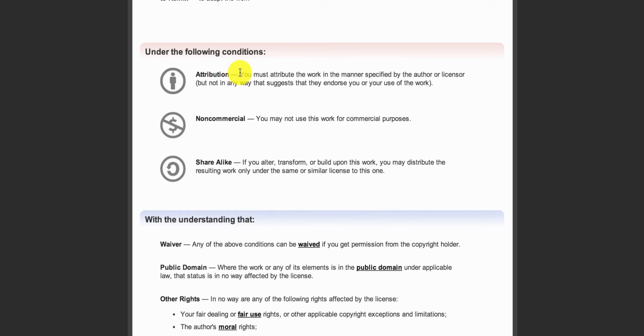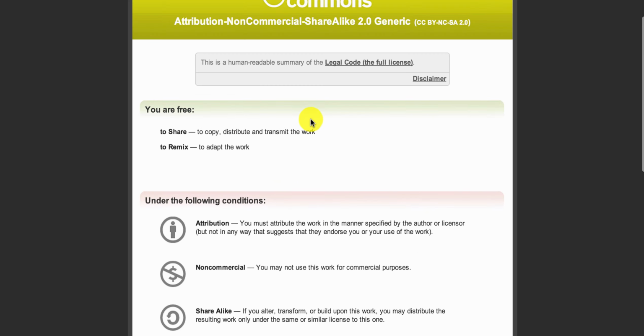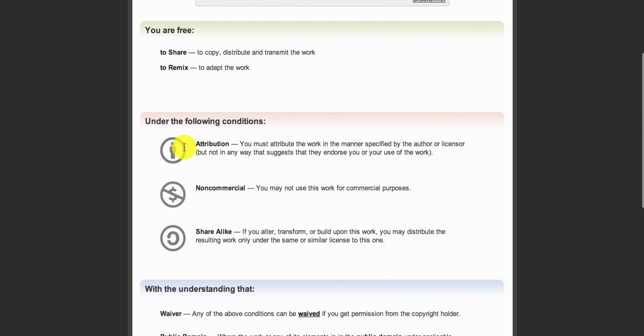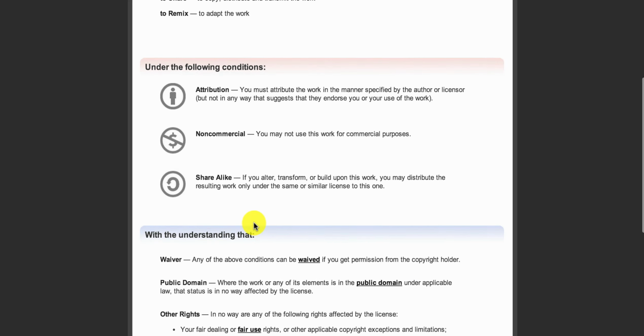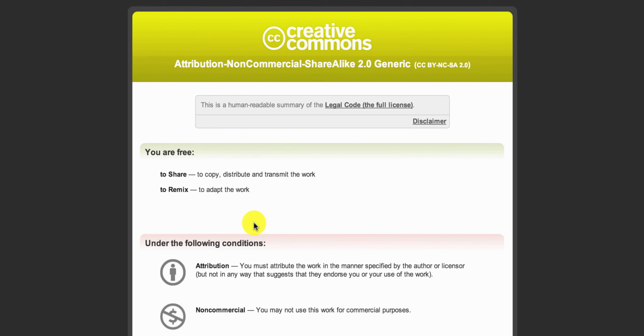So for me, on my blog post, I need to make sure that I say who the author or creator of the work is. Since the Creative Commons license says I can use it if I attribute it, if I don't sell it for money, and this last one, share alike, means make sure you are sharing it with these same Creative Commons rules. But that's not super important for posting an image in your blog. That's more important if you're selling work or if you're really recreating and changing things dramatically.